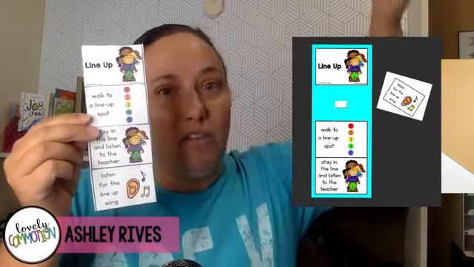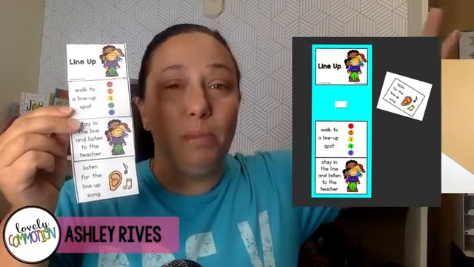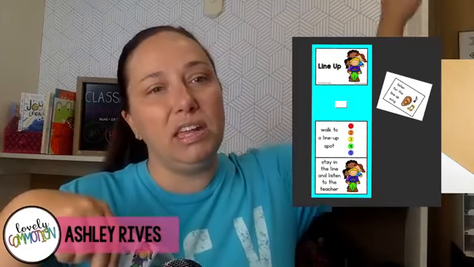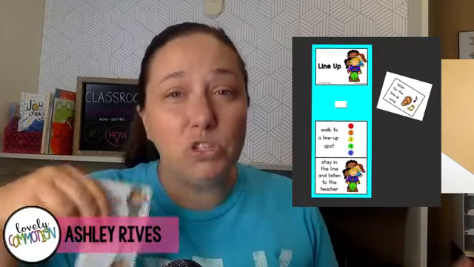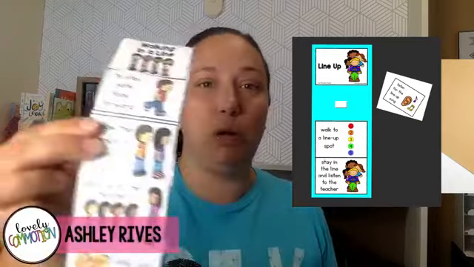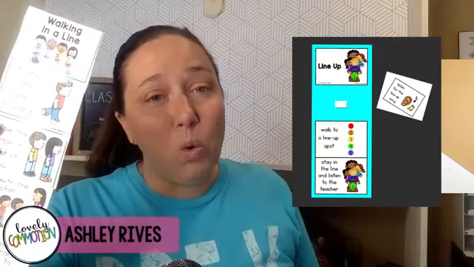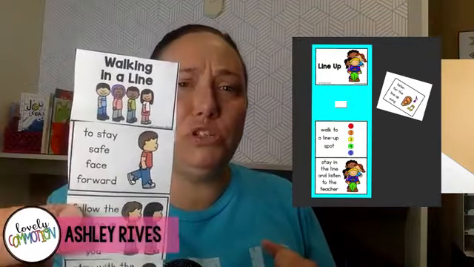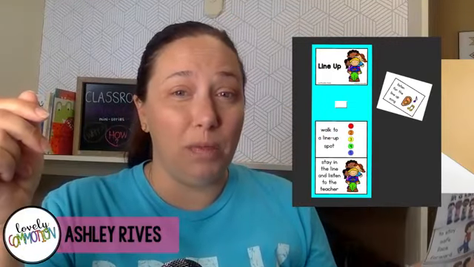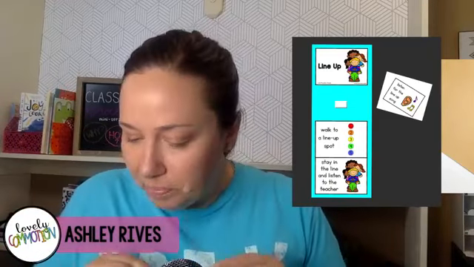So I want to have them a little bit bigger up there so that they all can see when I'm referencing them. Normally I would have them at their level. Almost all of them I do, but my lineup one I have a little bit higher so that they can all see it while they're in line. And so we can talk about what it's going to look like to line up or to walk in the hallway. This one, walking in the hallway, is a good one to have up behind you as you're getting ready to go out the door. But I think I'm going to try to make it bigger. I'll probably do half a page per one of these. So that's something I'm going to try, and I'm hoping it will be a little more helpful for all the kids to see when they're standing in line and we're talking about what to do in the hallway.